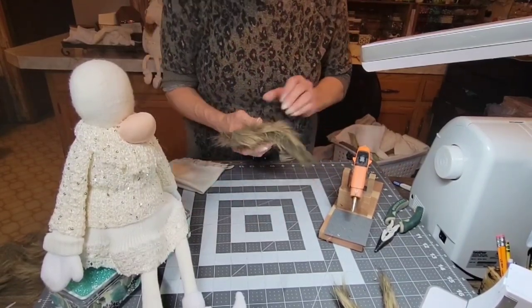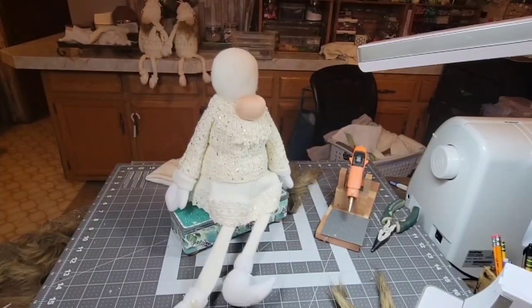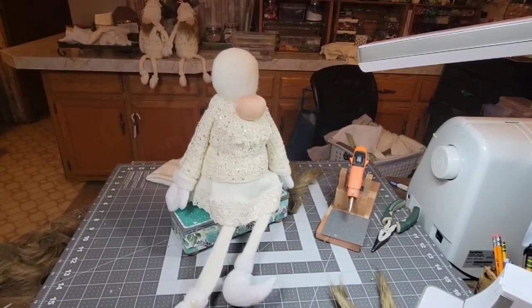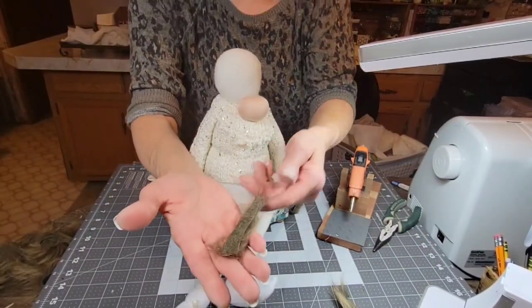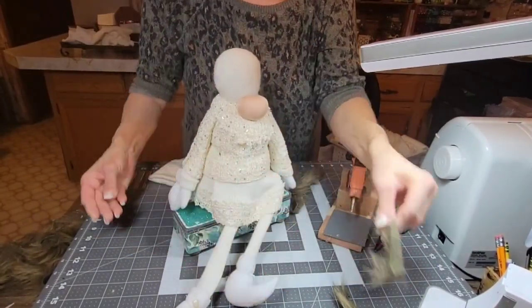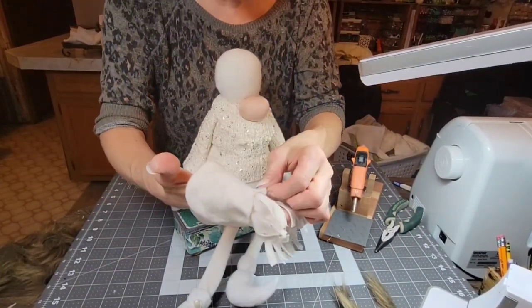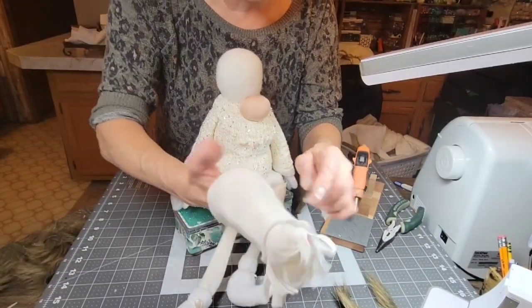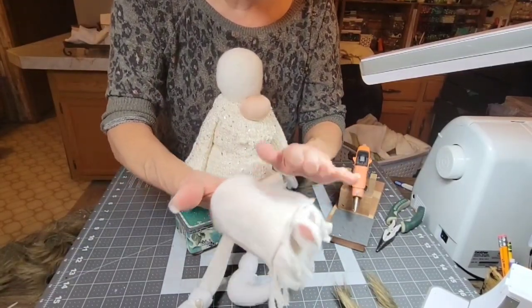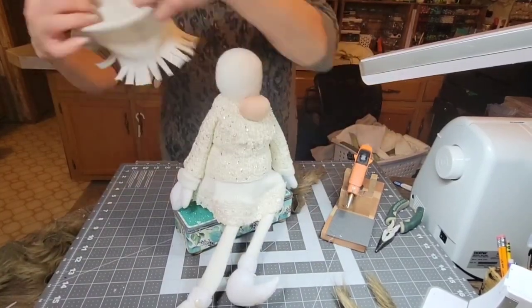Okay, so now we're going to put her hat on, and then I cut a couple of short pieces that are going to go alongside her nose, but I'm going to put her hat on first. So what I did with her hat was I just tacked it down in about three spots very lightly with hot glue. This is the wrong side, so now you're going to turn that right side out.